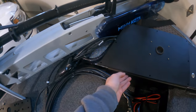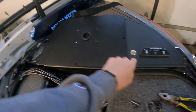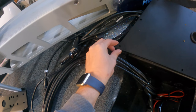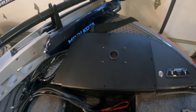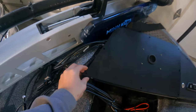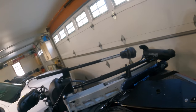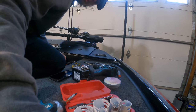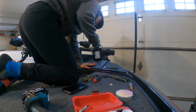Hey, so I kind of ran into a problem. None of these holes line up. I mean, I can get one, but then it gets pretty close to this button. So what I'm going to do is drill my own holes into the boat, which I really don't want to do. I don't really want to drill new holes into the plate because the plate's too strong, I think. So I'm just going to line it up and drill new holes into the fiberglass, which I don't love either, but I think that's really my only option, to be honest. So I'm just going to hold the plate.